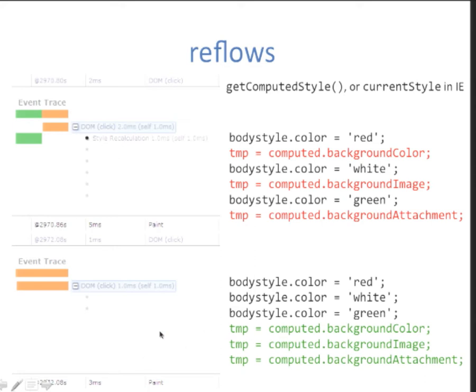So if you do it like this, then you have only one. Let's say I've clicked on a DOM node, and the styles were recalculated once, which means the paint stuff, and then the layout, which is the reflow, the recalculating of the dimensions, is done once, as opposed to 6 times in this other case where you're in the way of the browser by asking for updated information. The browser has no other way but to flush the queue, because you always want the last, most accurate value.